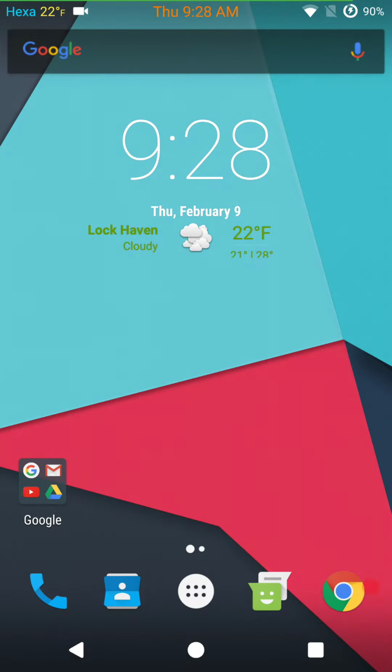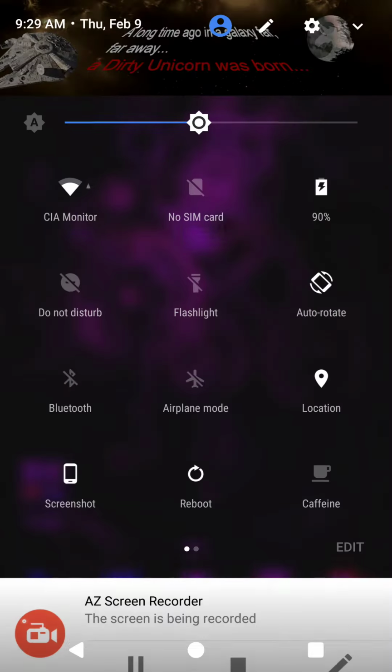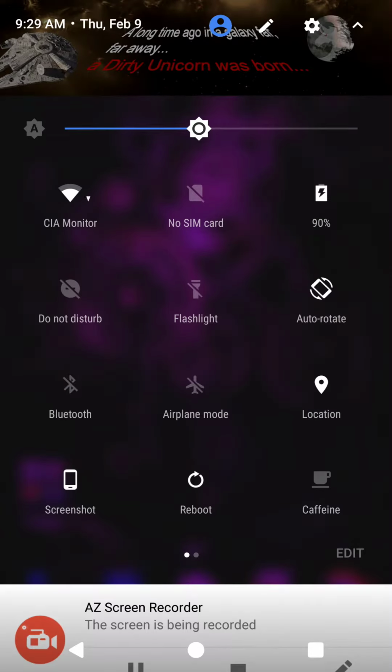Alright, I've got to put a different wallpaper on there, so I'm going to pause this and put a different wallpaper on. Alright, that's more like it. That's the wallpaper this ROM comes flashed with, okay? Just so you guys know, there are no other wallpapers, it's just that one. So I wanted to run something that's got a good look to it.